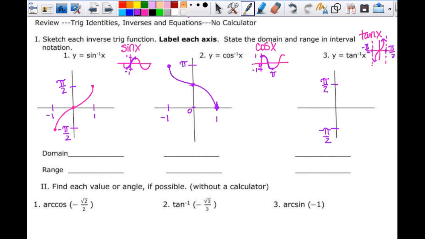Okay. And then I do have a -1 and 1 that might be important here. So what's happening here at negative pi halves and pi halves is that I have asymptotes, so I still have them and they would need to be graphed. I'm still going through here at 0, right? And at 1, I'm not at pi halves. At 1, I'm actually at pi fourths and -1, negative pi fourths. So I get this point here, this point here. This is an asymptote. Oh, I knew I would miss it.